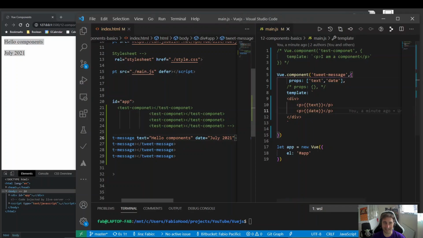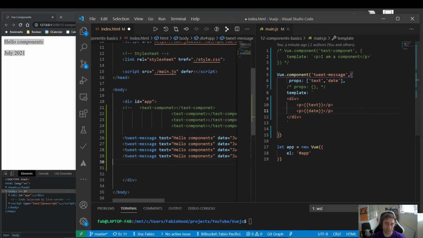So now if we want, we can add more components and change the content of the text and the date properties, and we will have everything different on the page.